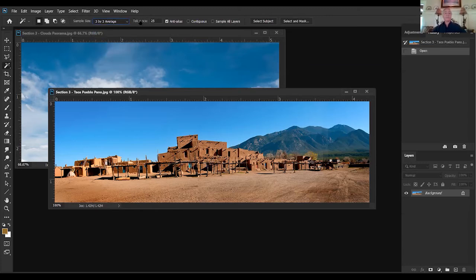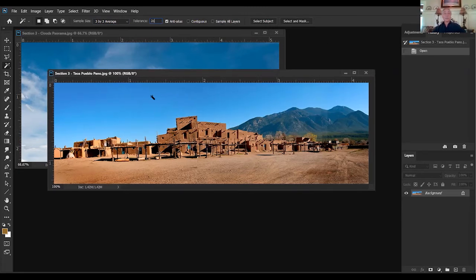Tolerance, make it somewhere around 31 or 30. That's the usual for tolerance. Anti-alias checked. Nothing else checked, not contiguous or any of the others. Come down to the image, put the magic wand somewhere in the blue and click.